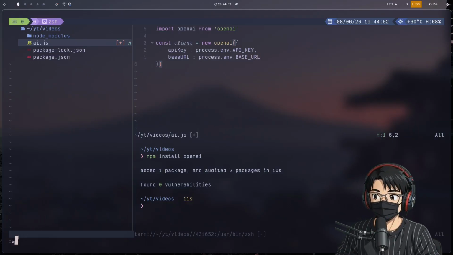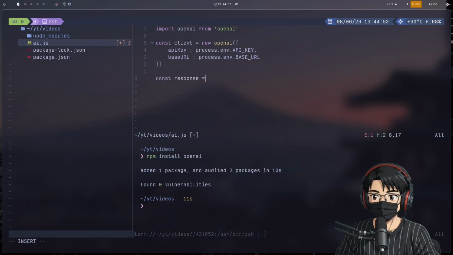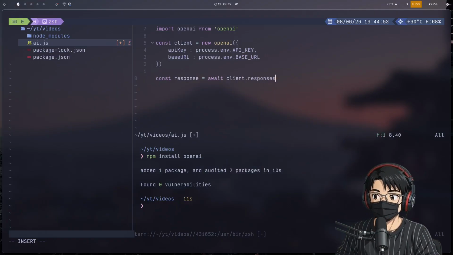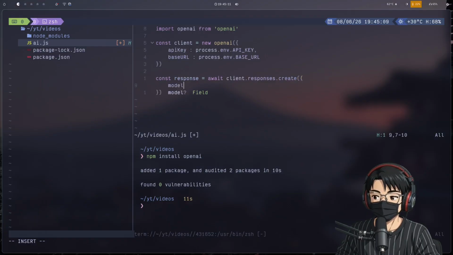Perfect. Now we'll create a response that will be await client.responses.create, and we will define our model here.